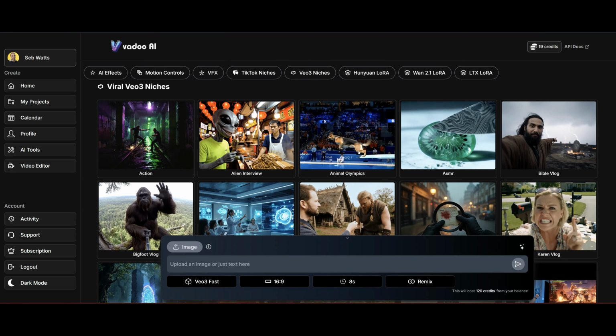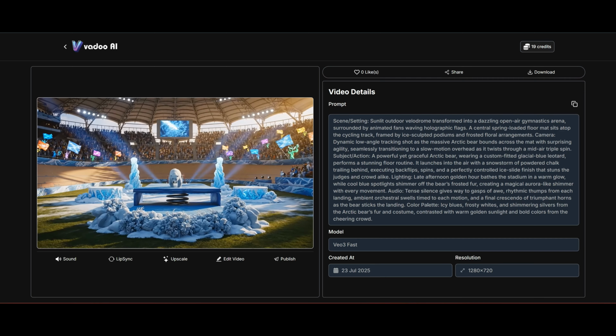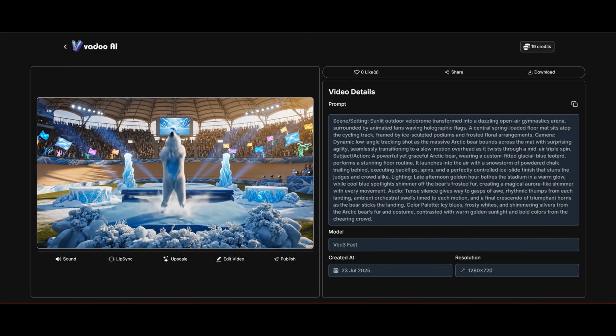The third one is Animal Olympics, and you may have seen this on platforms like TikTok. There's just a various amount of animals that you can have jump off a board. I actually put in my own prompts and then I enhanced it, and I've asked for a polar bear to be doing some kind of gymnastics, and it looks really cool, and actually I really liked it. So here it is. There he goes.